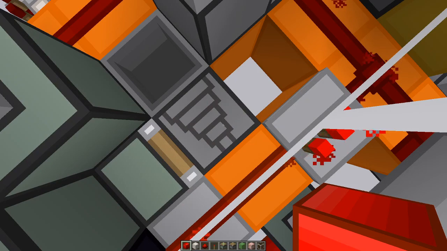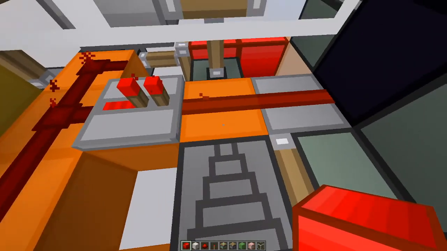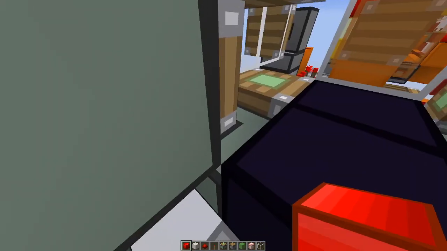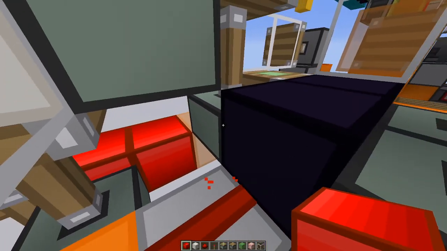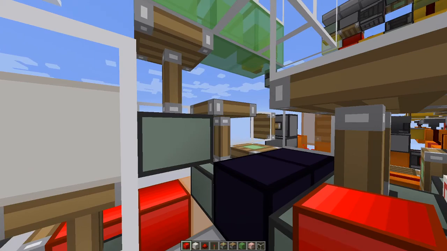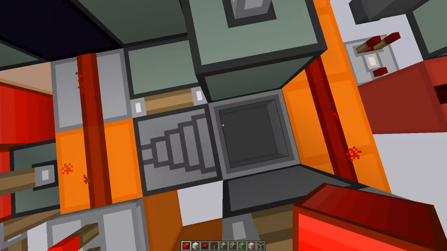And basically this means that between 1 game tick and 2 game ticks, this dust will turn off, which means that this piston will also retract, and it basically cannot re-extend until 4 game ticks, so the slime extender will break. So a hopper here, very important.